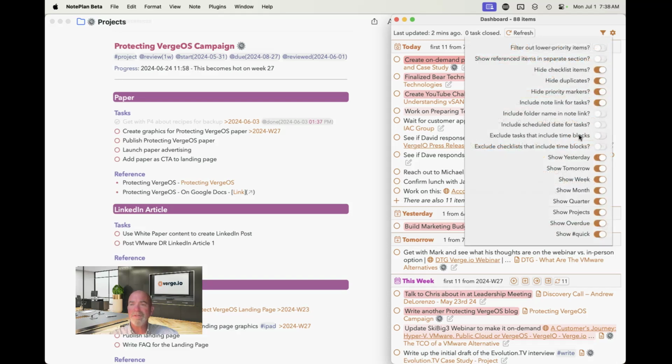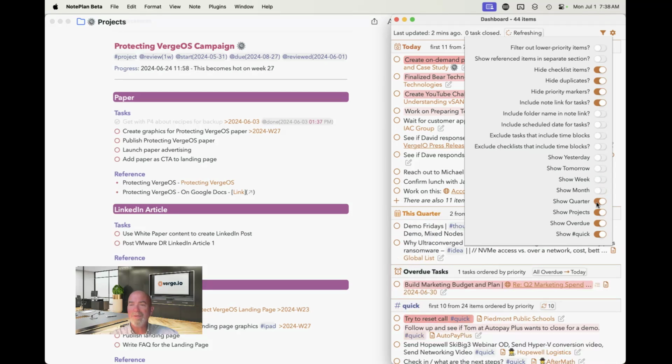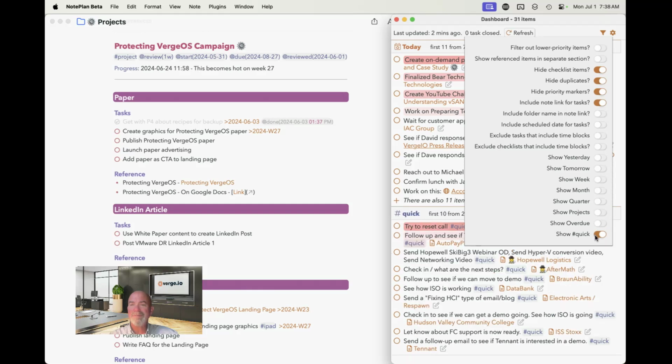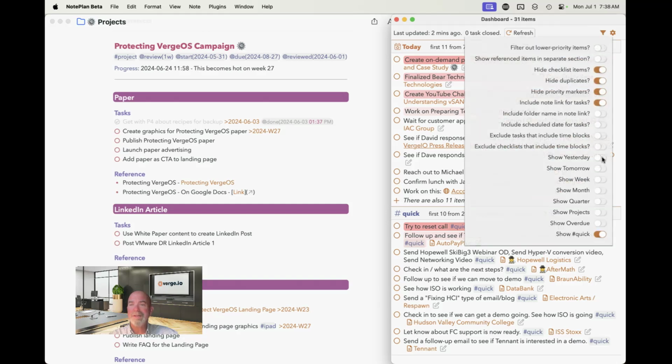With the filter button, you can do basically what I was referring to. You can turn off certain sections. So let's say I'm going to go into that mode where I'm starting my workday, and really all I'm going to do is focus on just today and my quick section. You notice a nice little touch here. Whatever you've got the tag set to, it shows up there now. So if I come back out of here, you can see all I'm looking at is today and quick. I can go through these very quickly, and well, I won't go through them quickly, but I will hopefully get them done. A little aggressive day there. So anyways, then I can come back in here, turn them all back on.